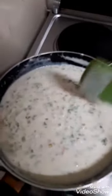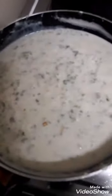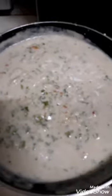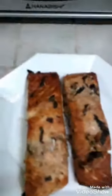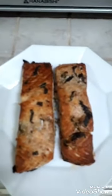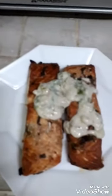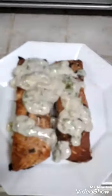Okay, I was done already with my salmon fish milk sauce. Okay, ready to eat na guys. Okay, now we need to transfer this onto our salmon fish. Okay, let's do this guys. Yummy.